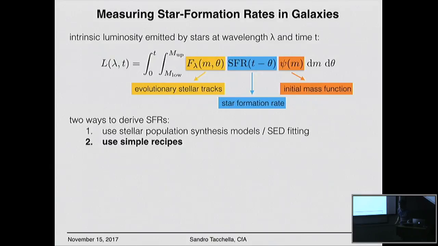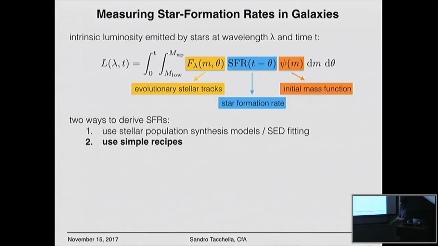I must say that here in Charlie Conroy's research group, there is a lot of ongoing research to improve star formation estimates from SED modeling, so that they don't depend too much, or at least we understand how they depend, on the input of things like the IMF or the stellar tracks.